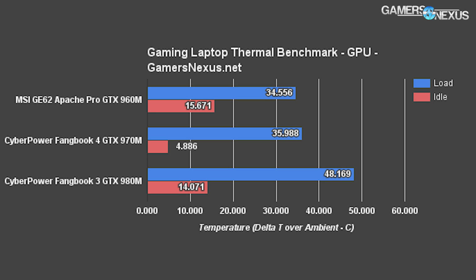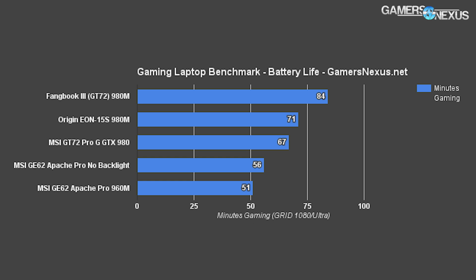The GE62 runs pretty cool post-update given its portable form factor and rough 1-inch thickness. Here's a quick look at the battery life chart for our laptops. We run Grid Autosport non-stop using the high-performance Windows profile.